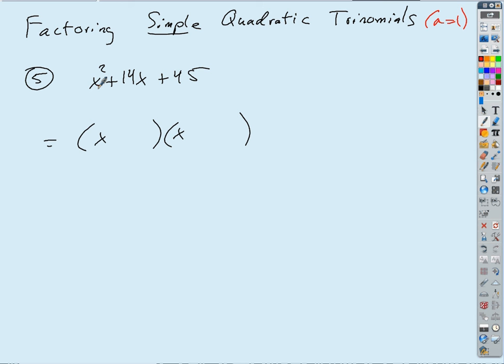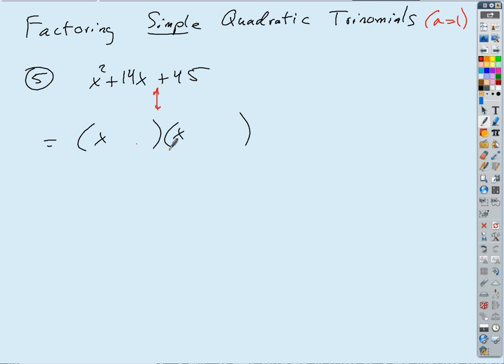But when all is said and done, I ought to be able to go between those two forms, right? I've got the ax squared plus bx plus c form, and then this is what we're going to call factored form. I can break that apart into a product of factors. Going from here to here, we call factoring. Going from the bottom row to the top row, that's expanding or multiplying. So if I were to FOIL these out, wouldn't everybody agree that when I distribute the x, I'm going to get an x squared? Yes. The question is, what are the numbers that are going to make this thing work?